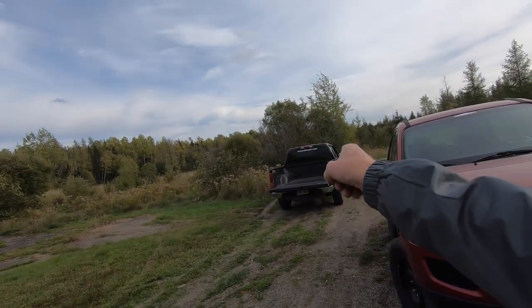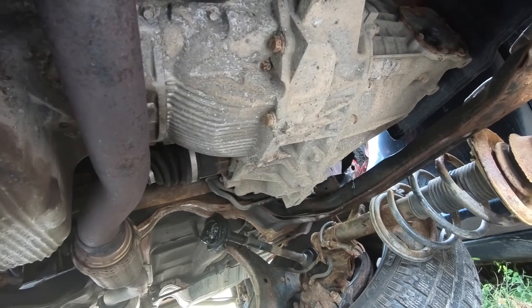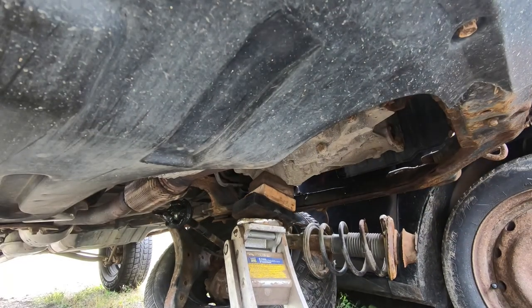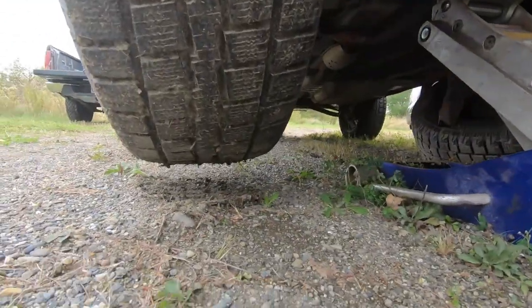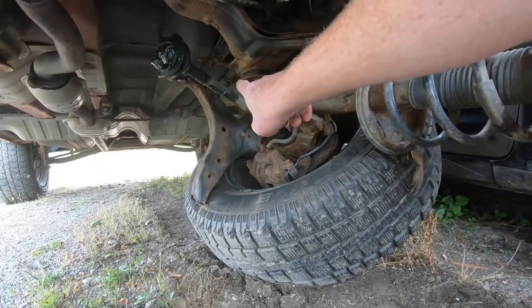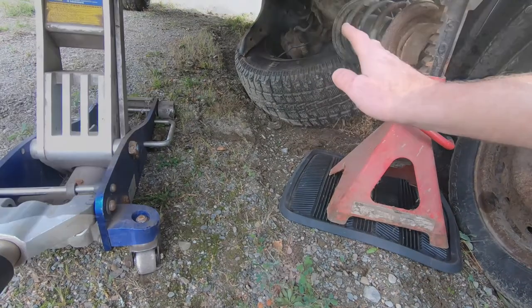I don't want to use this Ford Fusion because that is for sale. I just grabbed it for the moment to bring the jack and stuff down here so I didn't have to wait for Junior. We've got to get underneath there and find a jacking point that's not going to be in the way of any moving parts. I'm thinking we'll get right up here on the bottom side of the transmission, jack on that, and it should move everything up enough so we can swing things out of the way. We'll get the one wheel off the ground, with a jack stand kind of up against the bottom part of the front subframe, and go back in the middle on the frame rail with a second jack stand to help support the weight.